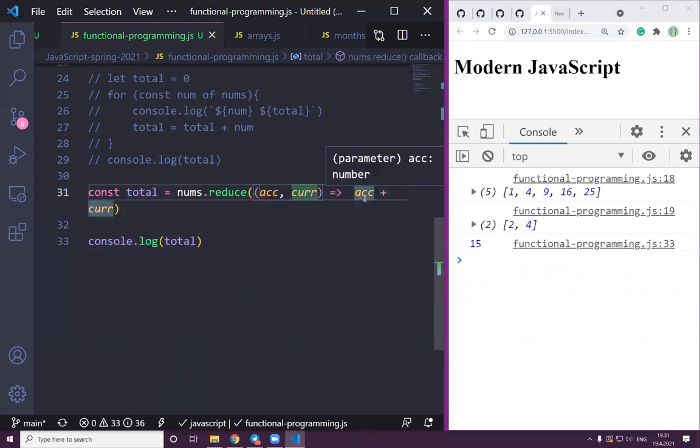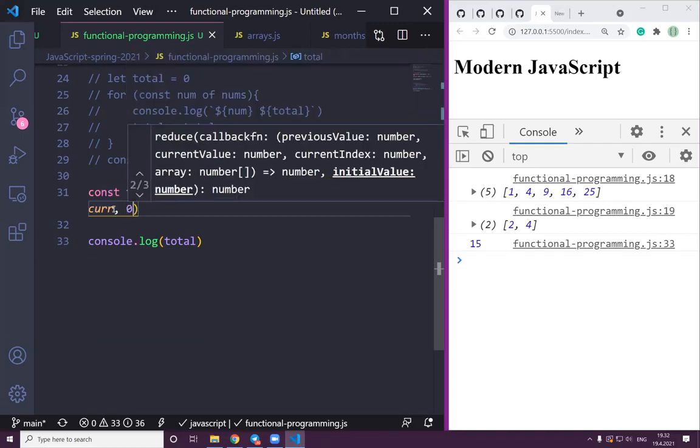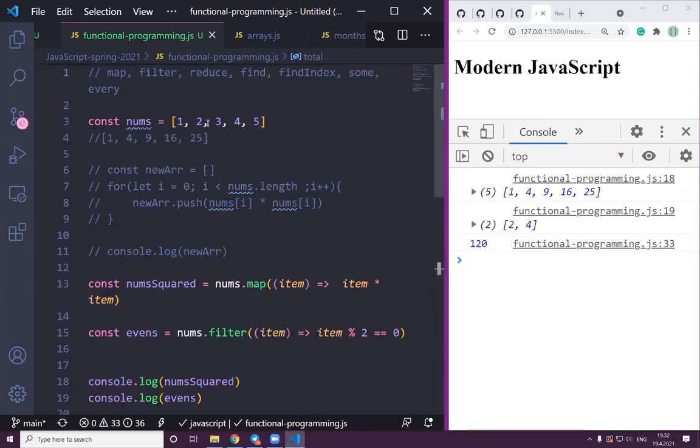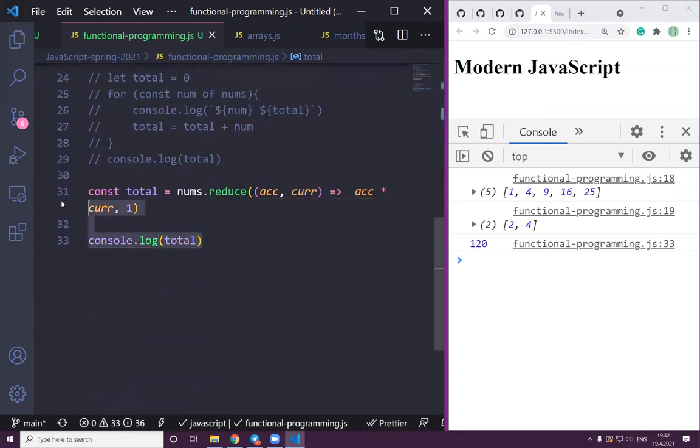Accumulator, current, accumulator plus the current. Most of the time you may need this to be 0. And if you plan to multiply, you should change this to 1. Now, as you can see, all the numbers are multiplied: 1 by 2, 2, 2 by 3, 6, 24, 24 by 5, 120. So it's just straightforward.